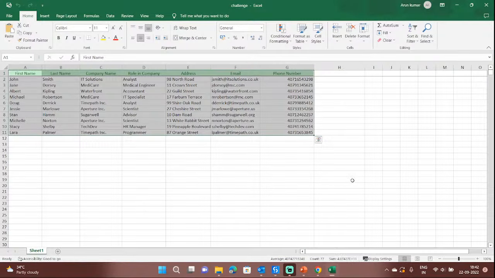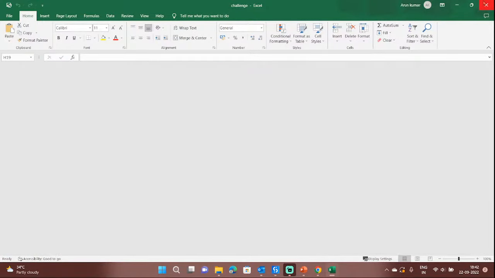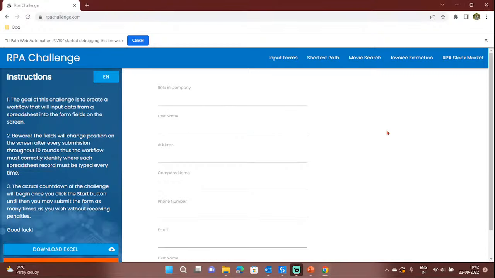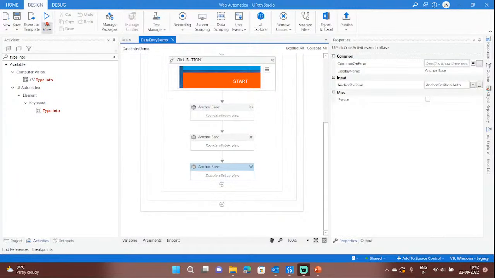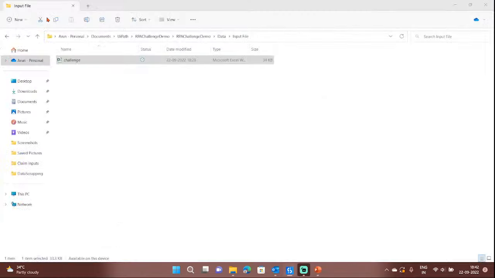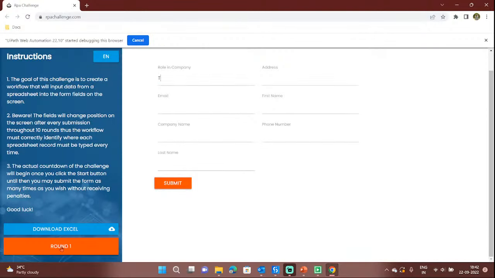You have to close that Excel file before you execute the process. Close the browser and test this sequence first, and then we'll continue to build the remaining set of fields and the dynamic data entry, which means from the Excel file to the proper data entry.